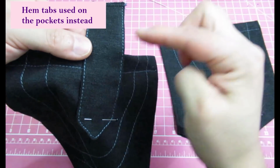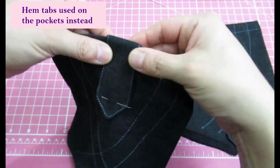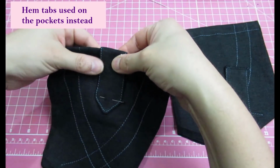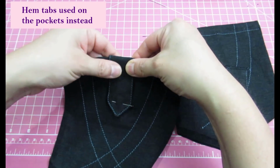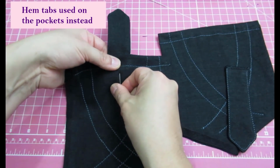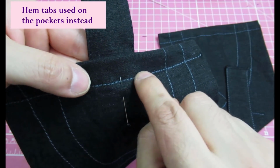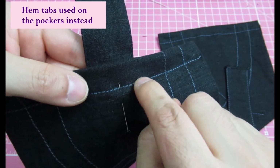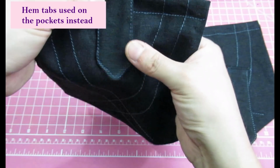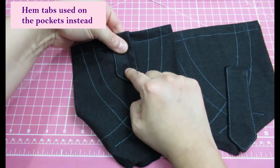So I have done just a narrow top stitch there around the edge, and this I'm just going to fold back, and I have serged that raw edge there, but I know I want it in that position there, so I'm going to let go of this pin, flip this back, pin it there. And just along on top of that gray top stitching, I'm just going to sew with black thread so that it's invisible. I'll just probably do like two rows there to hold it down. And that's it. Then I'm just going to fold it forward, find the right position, and just sew on a button. And it'll just be purely decoration.